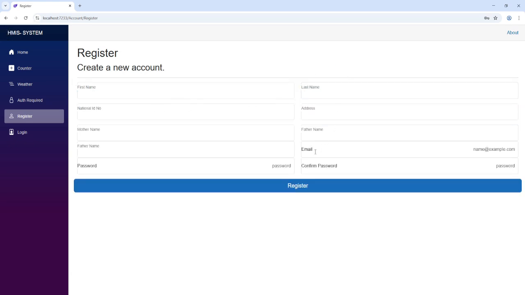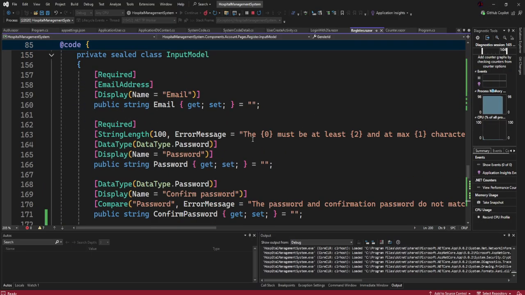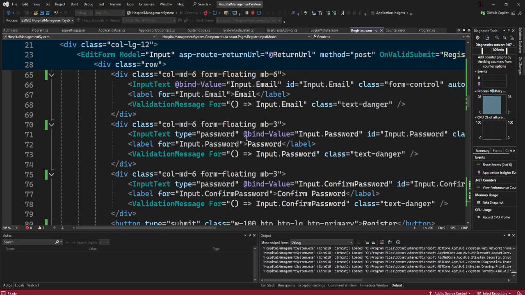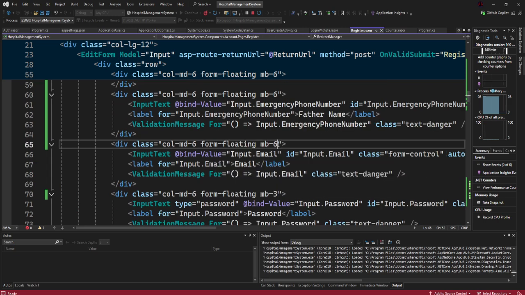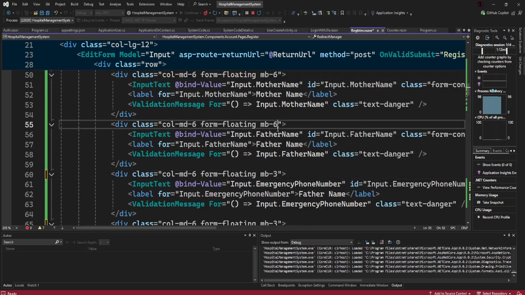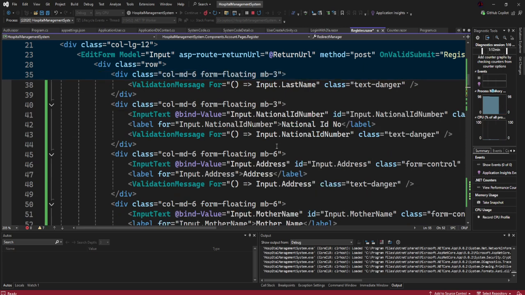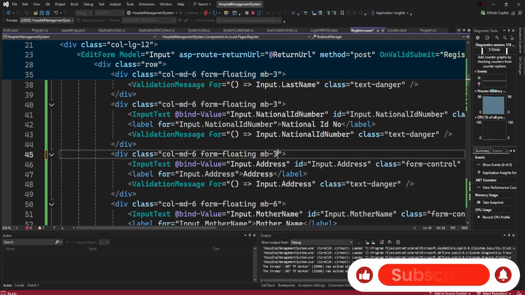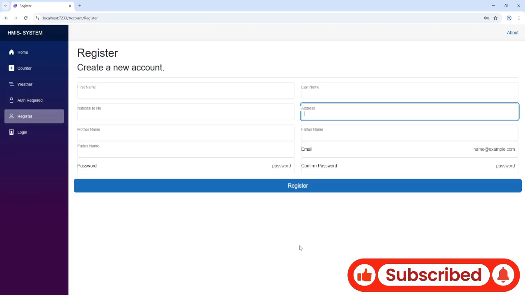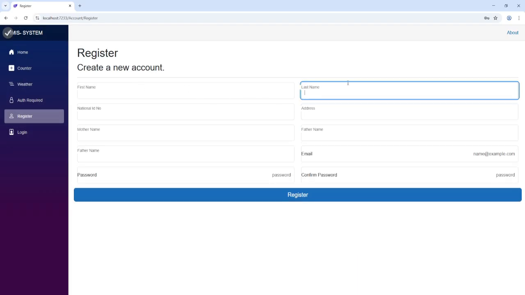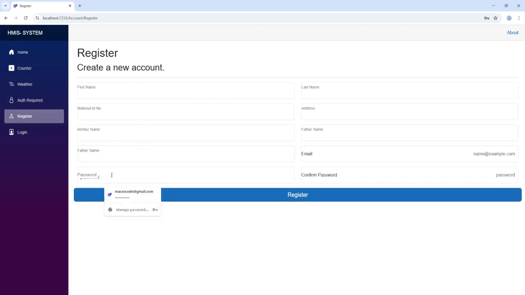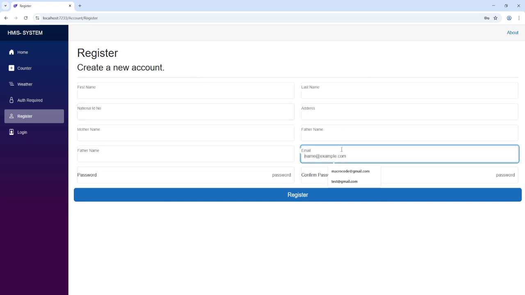So you can see we have now this. There is something here, so we have some issues. I think there is somewhere we missed. This one should be 3. This is 3, and also this is 3. This is also 3. So you can see, guys, how hot reload works. If we just click there, our form is updated. So you can see this is how our form now looks like.